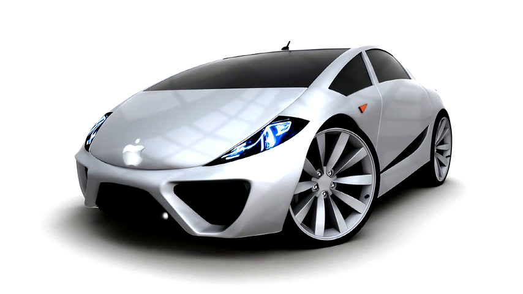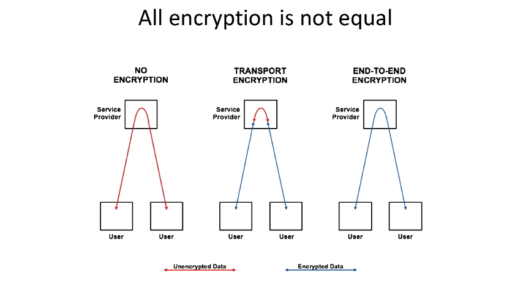I don't actually know. So what do we mean when we say end-to-end encrypted? Well, if you're sending a message from one device to another over a network using a server, you basically have three options. You can use no encryption, in which case your message is exposed. You can do what I think we'd all come to expect: transport encryption, where the link from the client to the server and from the server to the recipient is encrypted, but the message itself is not. So it's exposed on the server.